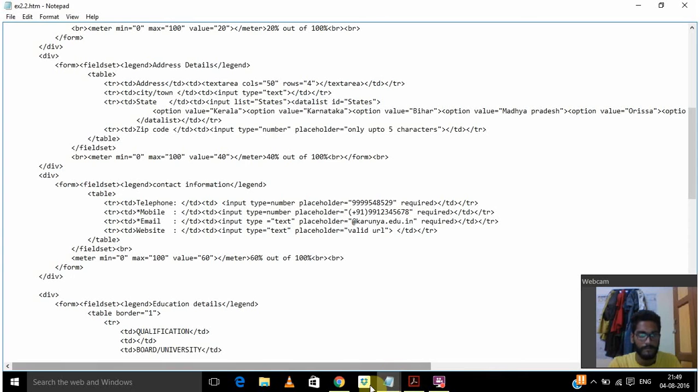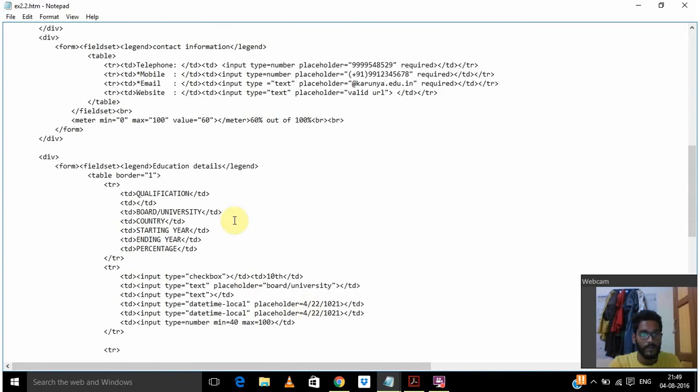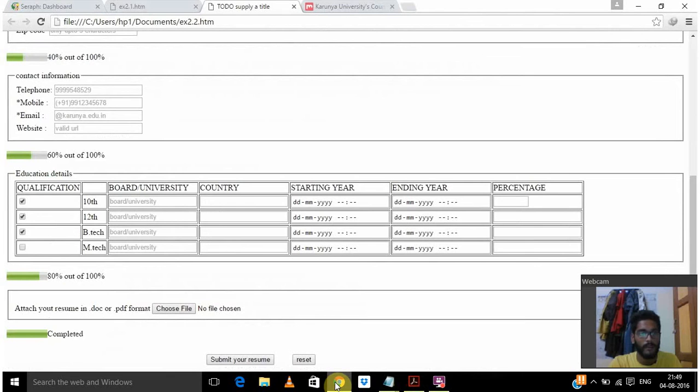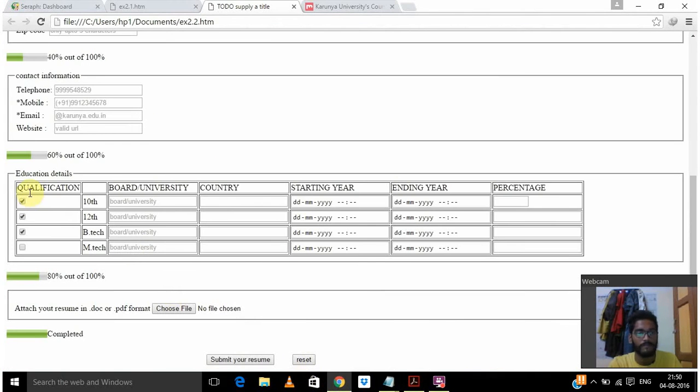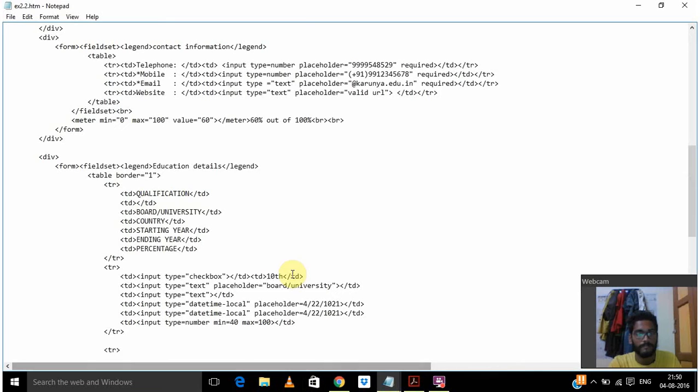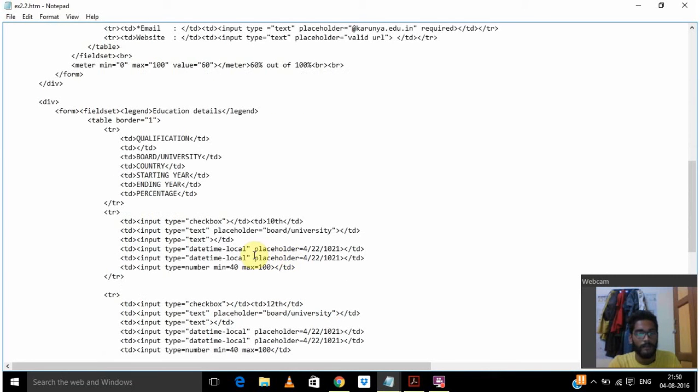And moving on, we talk about educational details, and it's a new table we create, and it's a new block, so we can give qualifications inside the table. It's all given under the legend tag. With this legend tag, we can give as many ticks as we want over here. We can check the check boxes, and so on. We give all the details.